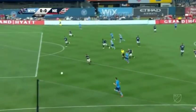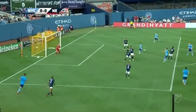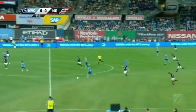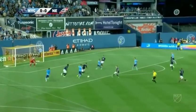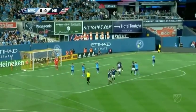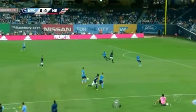That is much better from New York on home soil. Good delivery from Ben Sweat, gets his head up — it's a nice crisp pass. Much better, being more aggressive going forward. Knocks it ahead right into the path of Matarita, who has David Fia wide left. Castellanos has to check his run to stay onside. Via into the box, over to the right foot, touches across. Castellanos pins it wide, he claims a deflection, he gets the call — corner kick for New York City, just stepping around Maxi Morales.